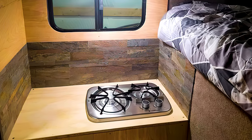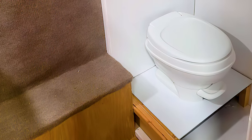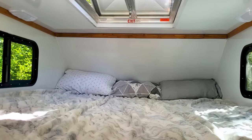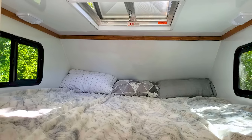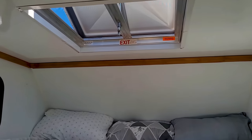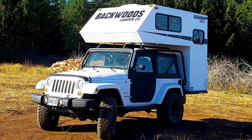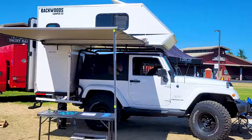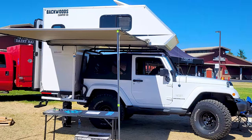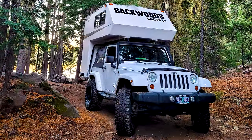If a little kitchen isn't enough to sate your hardside camper thirst, then maybe a bathroom with a shower, toilet, and an accordion door will do the job. The alcove above the front cabin houses the California King bed, complete with a roof vent and screened windows. The base model also includes interior LED lights, the hitch rack for mounting, and a pair of camper jacks. It should be noted that consumers will need to provide their roof rack, since that changes based on the vehicle's model.